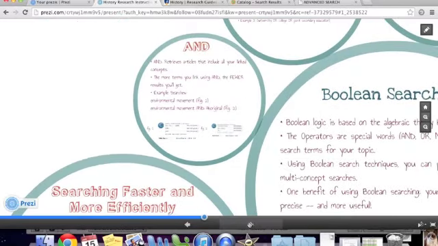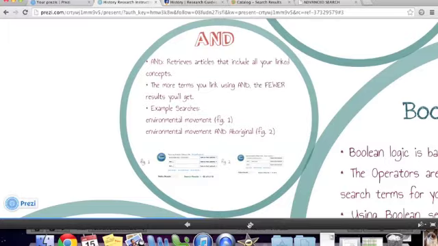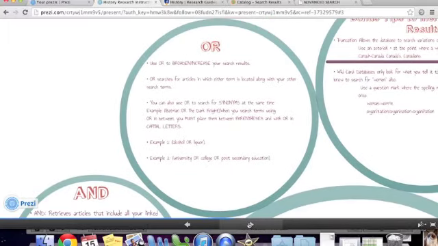So moving on, our next concept is OR, and when we use OR, we want to broaden or increase our search results. When we use OR, we tell the database to search for articles in which either term is located along with your other search terms. So this means that we can use OR to search for synonyms at the same time. So an example that I've used here is kind of silly, but it's Batman OR The Dark Knight.